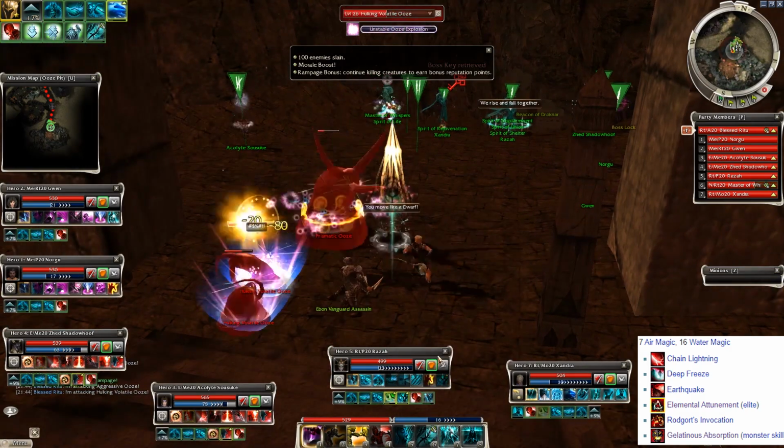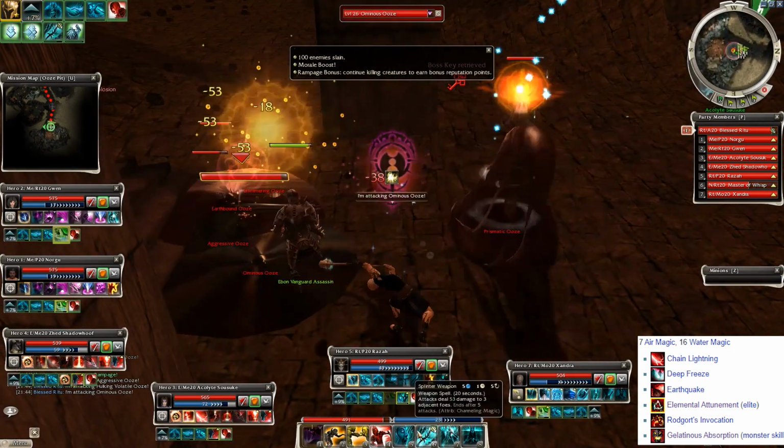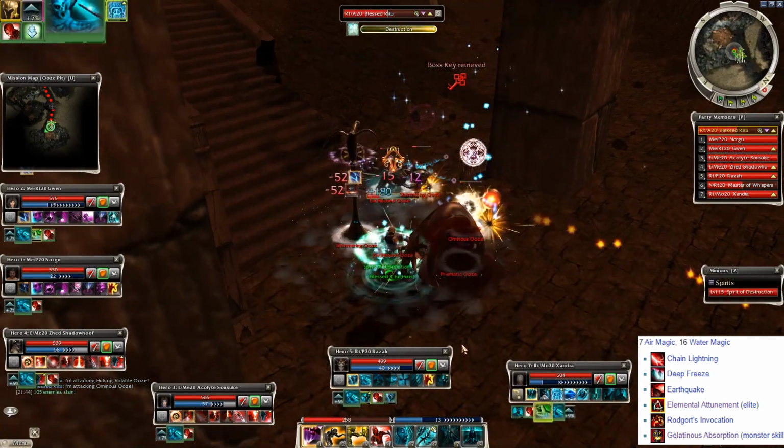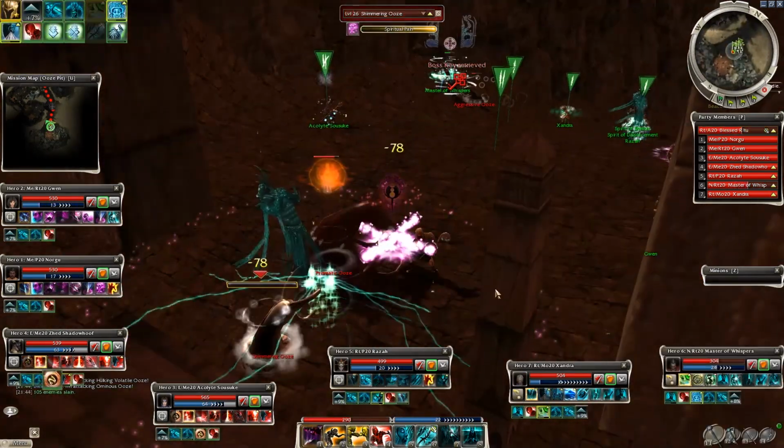Defeating any of the Prismatic Ooze will spawn additional smaller Ooze, so don't kill all 3 bosses at the same time, because you will get overwhelmed by the spawns.